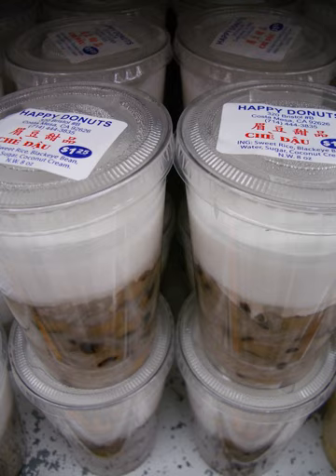Mixed varieties: Chè đậu đỏ bôn lọt, red beans and bôn lọt. Chè thập cẩm, meaning '10-ingredient sweet soup' or 'mixed sweet soup,' is a mixture of various ingredients such as black-eyed peas, azuki beans, lotus seeds, mung beans, coconut, syrup, ice cream, milk, and trân châu — one of the most popular forms of chè served in Vietnam. Chè bà ba, made from taro, cassava, and khoai lang bái, a kind of sweet potato that is long with red skin and yellow flesh. Chè bò khật, made from expanded glutinous rice. Chè bách niên hảo hợp, literally '100 years of a good match' (marriage), made from red beans, lotus seed, water lily bulb, and others.